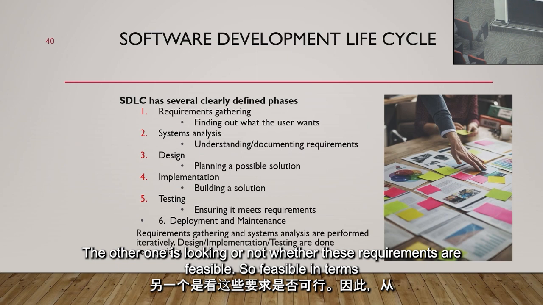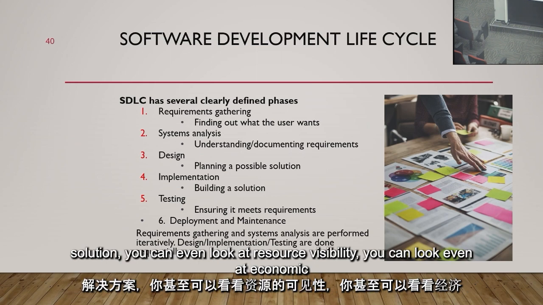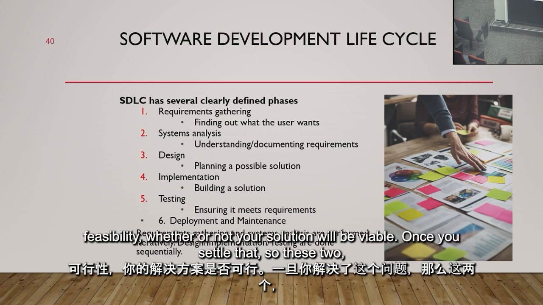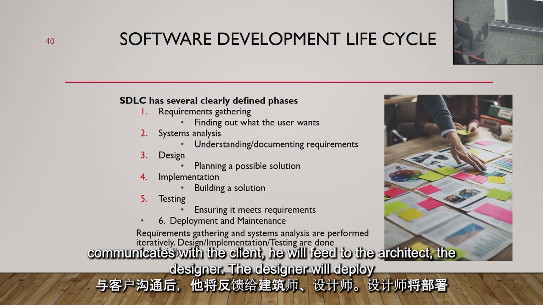So feasible in terms that you collate everything: technical feasibility, operational feasibility, whether you can build such a solution. You can even look at resource feasibility. You can look even at economic feasibility, whether or not your solution will be viable. Once you settle that, these two, 1 and 2, is the role of an analyst. And then comes the architect. Whatever the analyst communicates with the client, he will feed to the architect, the designer.